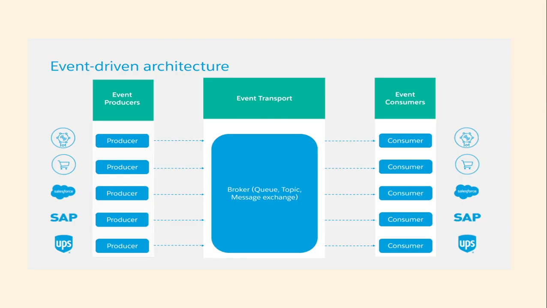Event-driven architecture is very popular these days because we have decoupled applications, where one server doesn't know the other, so event-driven architecture helps. On the one hand you can have producers such as SAP, Salesforce, e-commerce, IoT or any other kind of application which can generate data, which can be consumed by SAP, ERP, e-commerce or any other system. And to manage those at the transport layer, we have brokers, queues, topics, message exchange, etc.